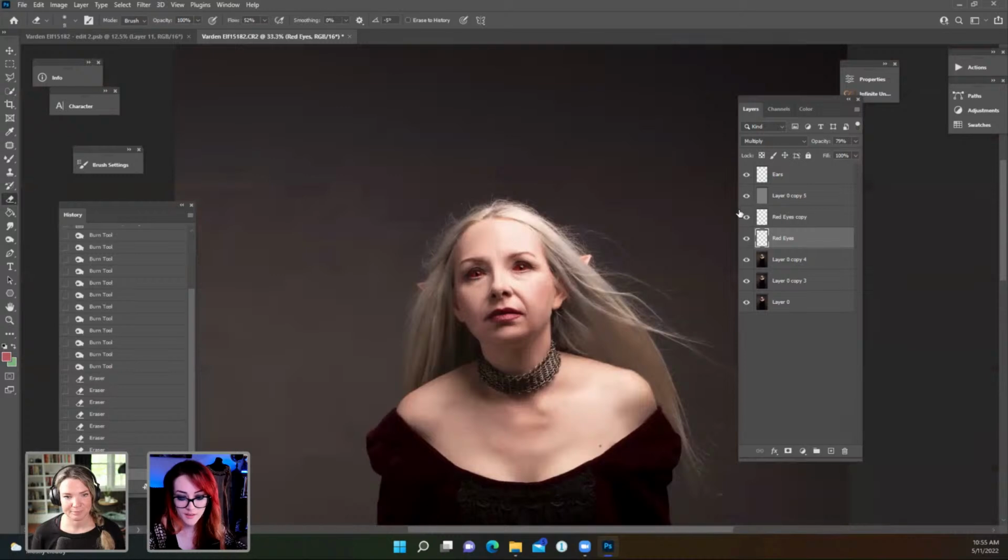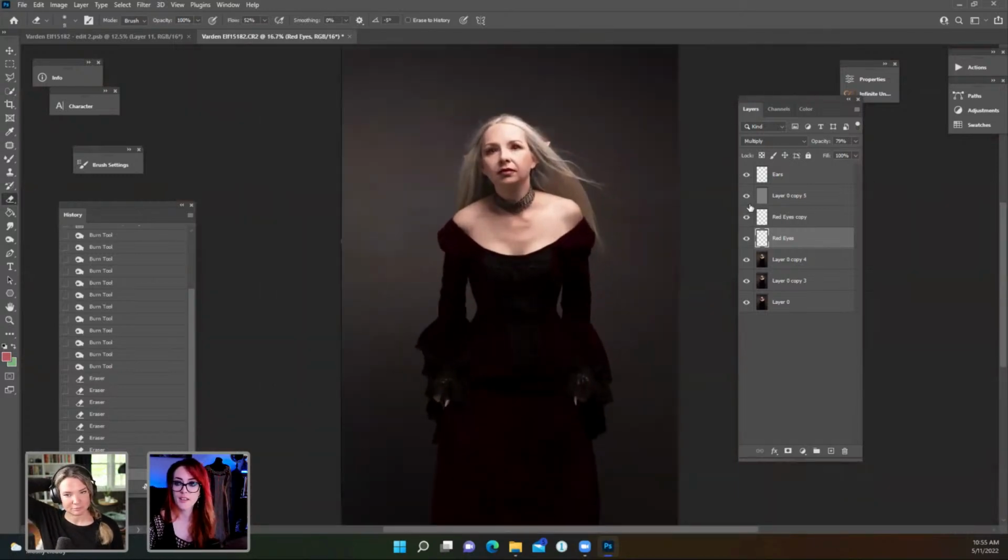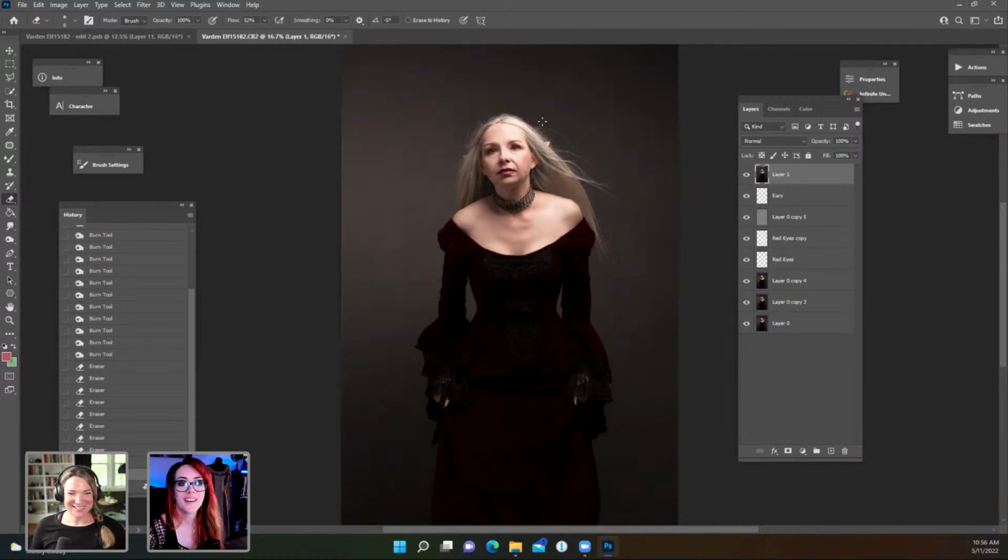So let me see here. We've got the ears, we have all the other things. Let me see, what do we want to do next? Probably we're going to add a moon. Oh yeah. What do we want to do here? No, I don't want to do that. We want to create a new blank layer. I need you to move. Get out of my way.